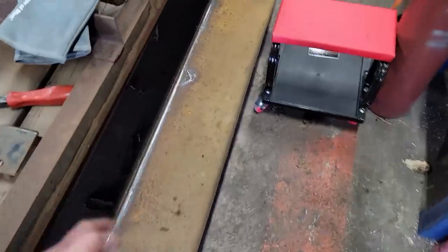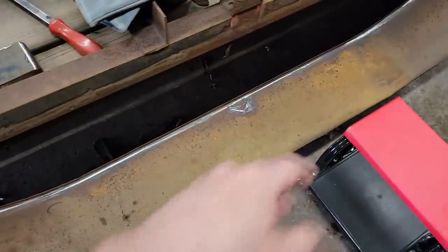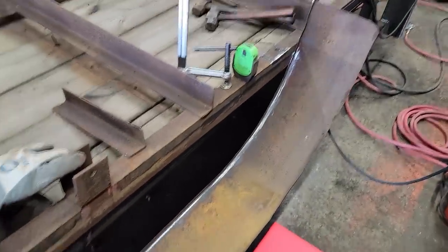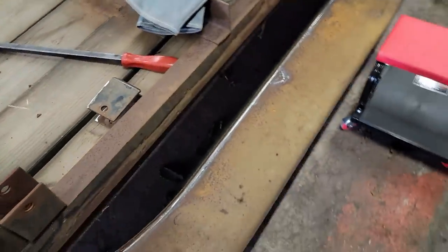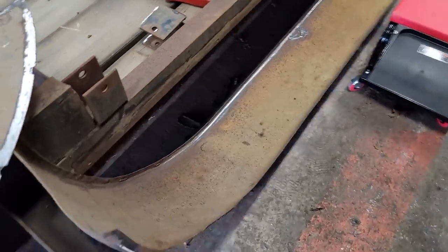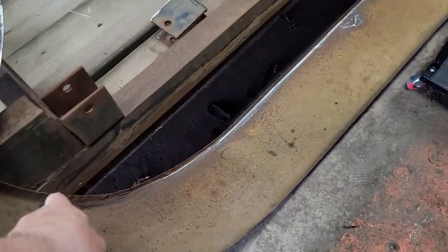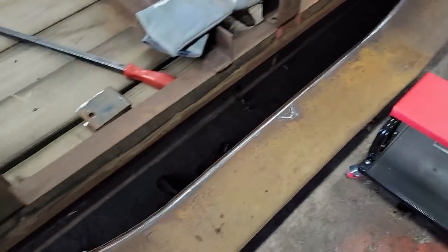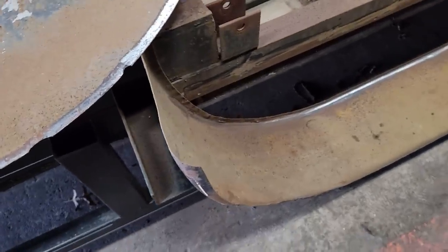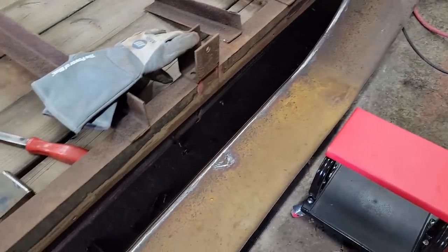Hindsight, this is why I do stuff the way I do. I was gonna cut these fenders off and just replace them, but I didn't want to have to go through all the work to cut them off, plus add the expense. The only thing holding on is this little bit here, a tack weld right there, and the same thing on the back, and I could have brand new fenders. Too late now. I'm ready to go back together, but whatever.